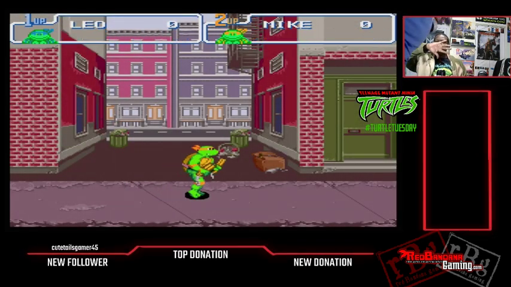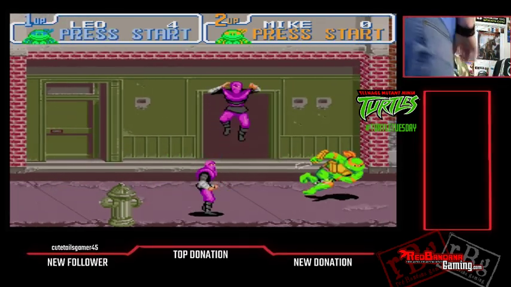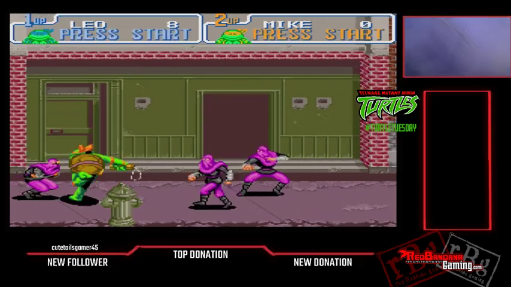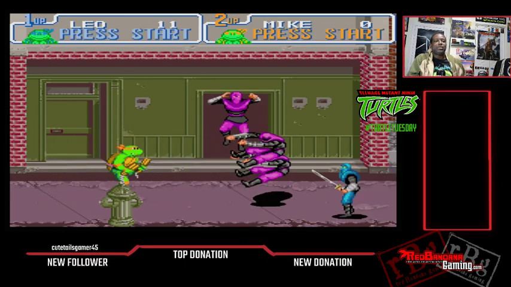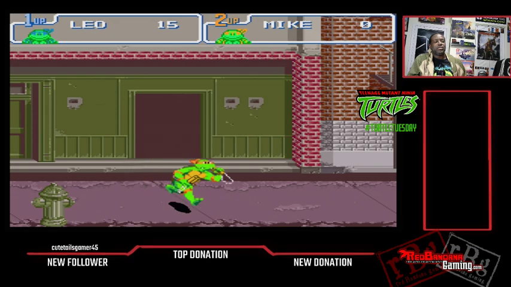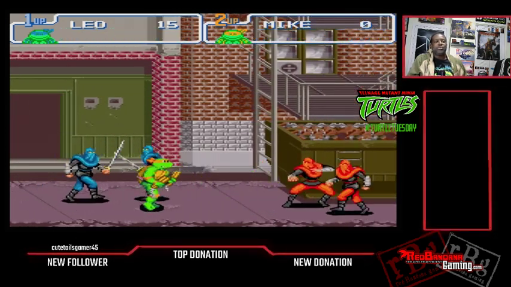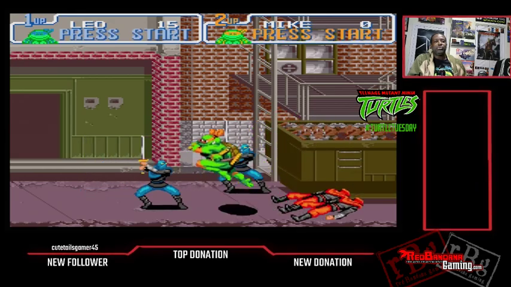Oh, what the hell is this? We knew he was gonna do that. Hi, everybody. Yeah, you're seeing my butt go across the camera. Look at that going on. Michelangelo just beating those guys up with that nunchuck. It's all good. I'm gonna be flipping around.